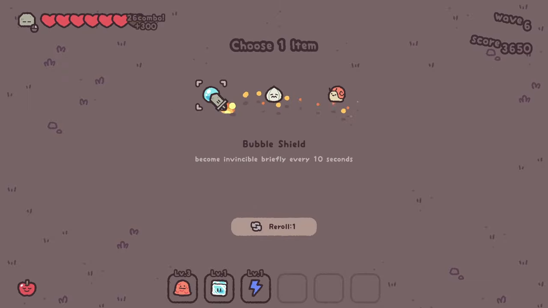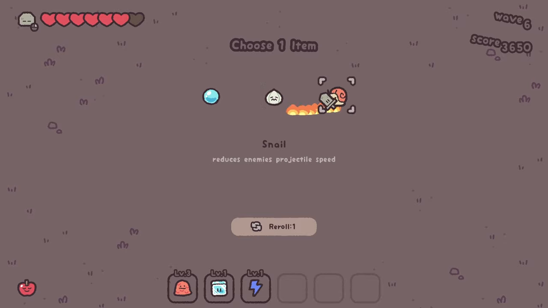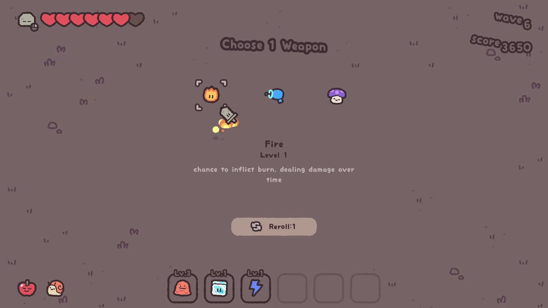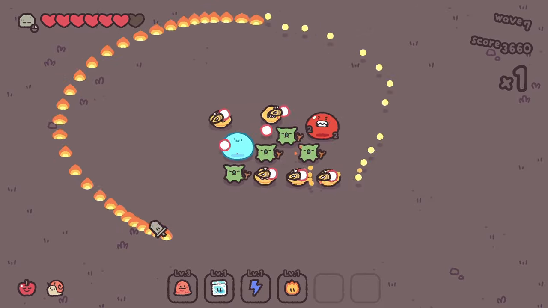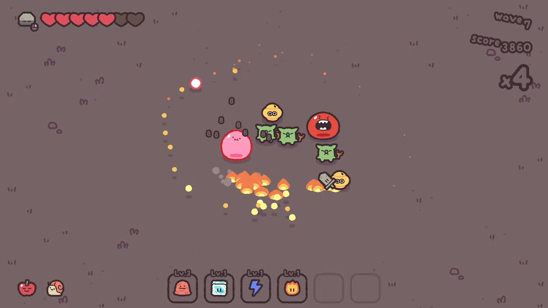Okay, big one. We have the bubble shield, we already tried this, but we have the onion, which reduces maximum health for all enemies, which is pretty cool. But I'm just going to go with the snail, because last time we died thanks to the really fast projectiles. So let's see how the snail works this time, and maybe we can have some advantage thanks to the slower projectiles.